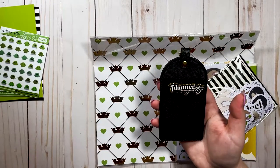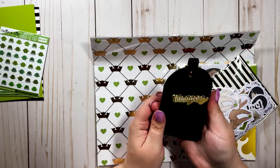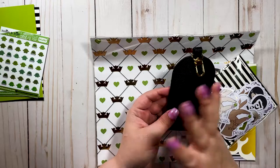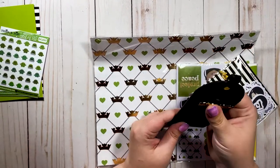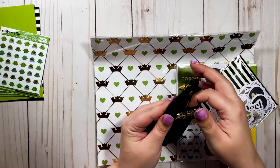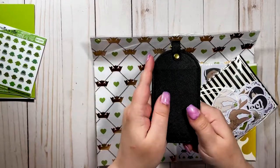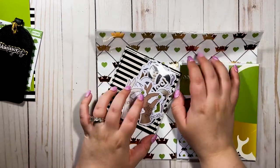This doesn't have to be just a luggage tag — you could put it on your book bag or purse. If you just need your debit card and don't want to bring your whole wallet, you could slide that in the back. The pin looks great on it too. Very high quality, very luxe.